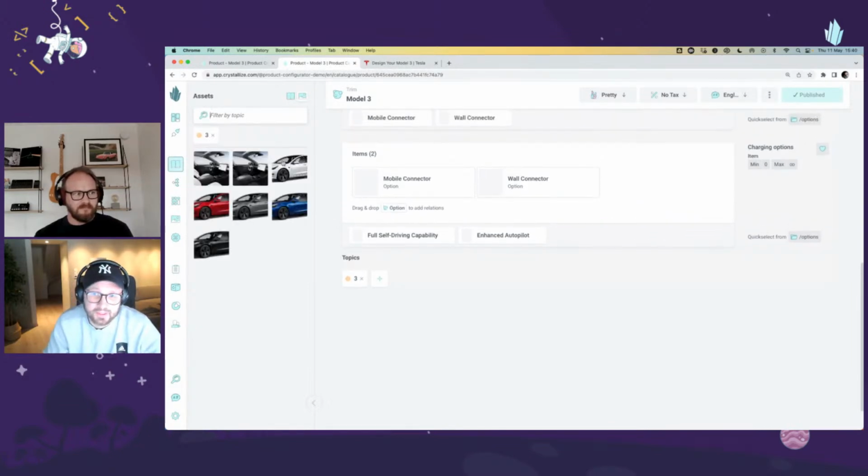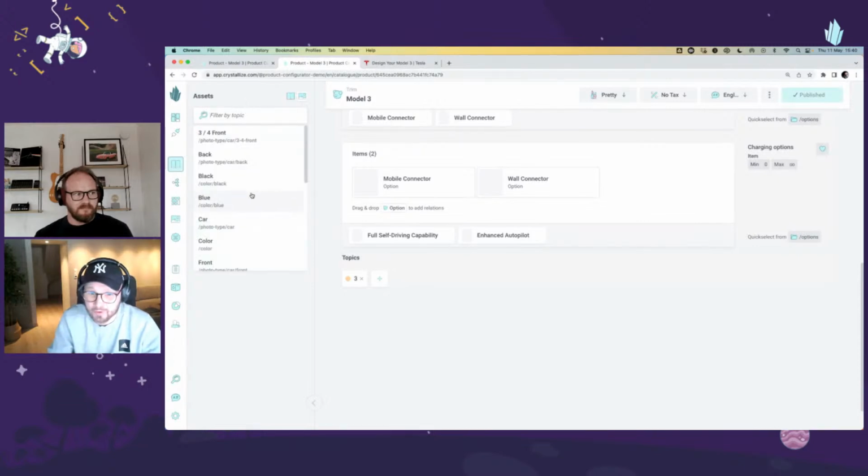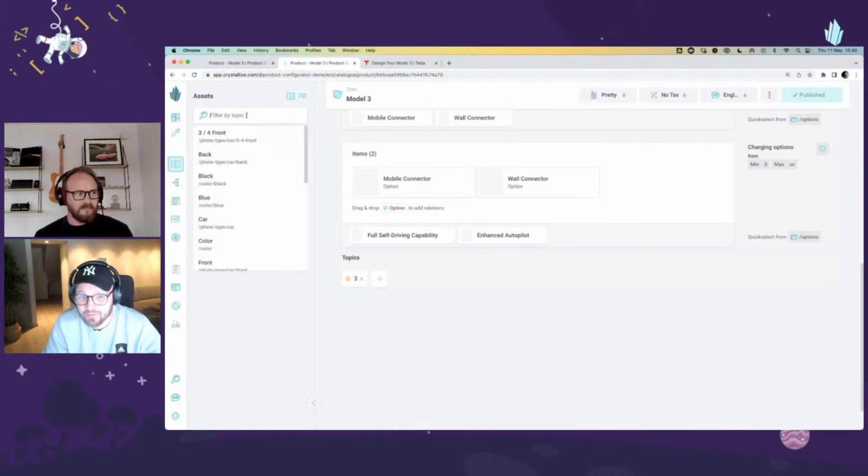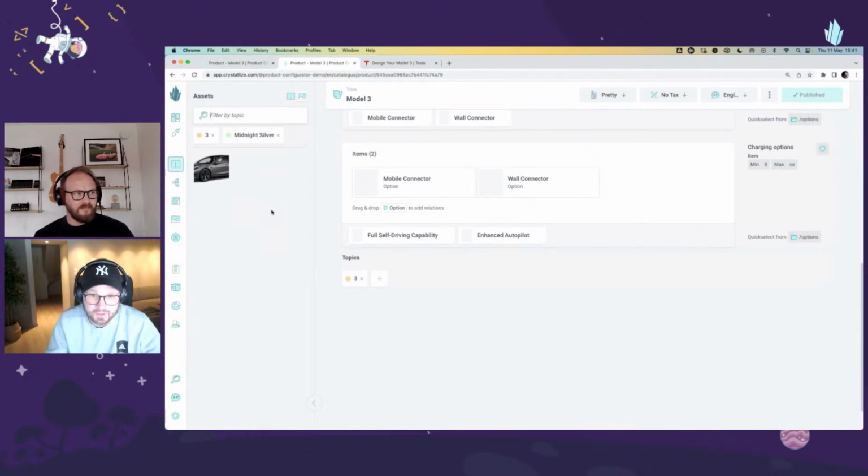So you can also see that we now added Model 3 as a model, basically a tag to the Model 3, which means that whenever we fetch this product, we can take the topic map for this model and fetch the images attached to it. That will give you all Model 3 images. But then when the user starts to select the paint, you can also see on each paint, we also tagged all of those with a color, red, blue, whatever.